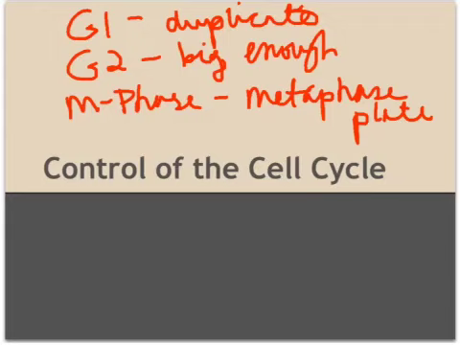Okay, and the video actually focused specifically on our M phase. So I'm going to circle that here. Okay, our M phase, and we're going to take a closer look at what's going on at the M phase checkpoint. So let's assume the cell has gotten past the G1 and the G2 checkpoints, and the cell is now prepared to divide. It's entering mitosis. Let's understand chemically what's going on.